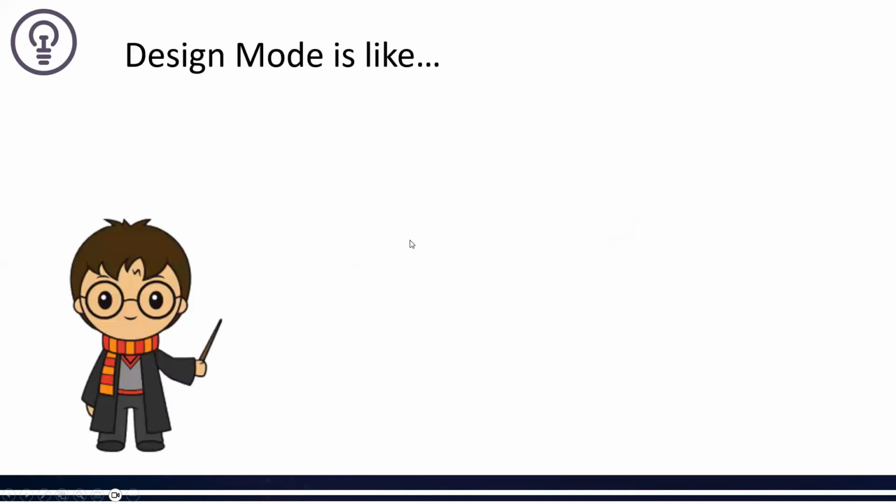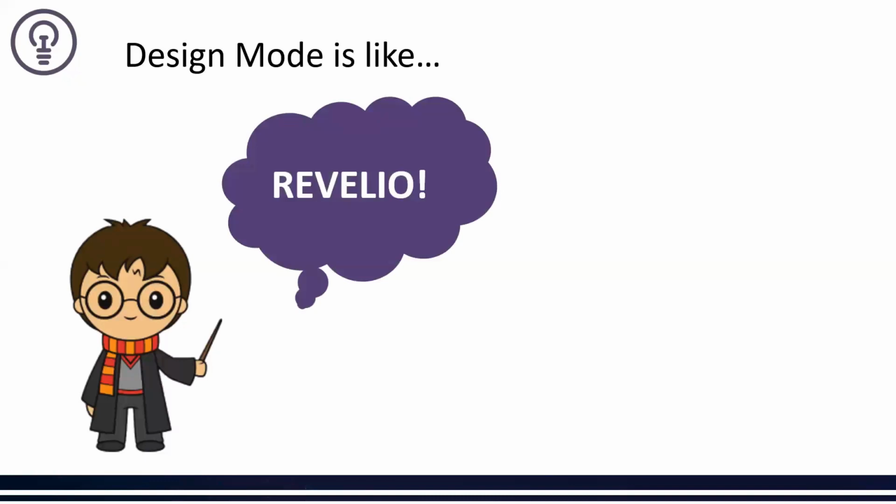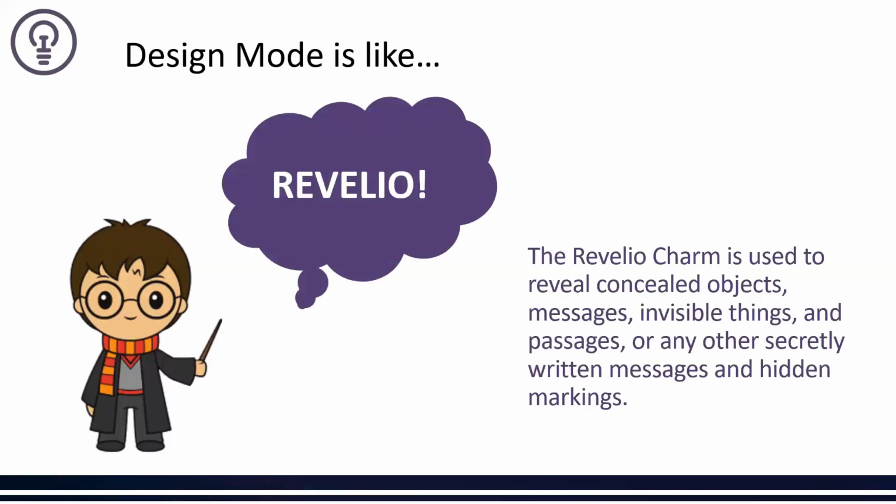A lot of times you'll hear design mode, and you'll also hear page designer, and they're really the same thing. When I think about design mode, and you already know I'm a Harry Potter fan, I think about the Revelio charm. In Harry Potter, the Revelio charm was used to reveal concealed objects, messages, and invisible things.